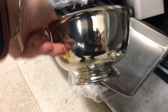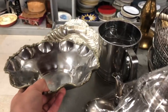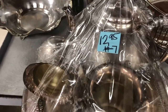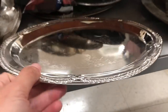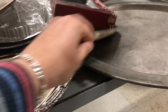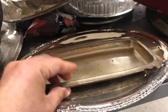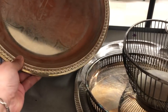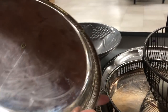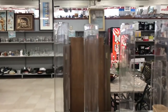One thing I'm always on the hunt for is silver and silver plate. This place has some really cool pieces — they have this whole set for $12.95, and it needs to be washed and polished but I love all the details. I also like little silver plate trays like this to put your dish soap and detergent in your kitchen. This one is $4.95 and needs polishing. This other one could be used as a charger — we just have to think outside the box.